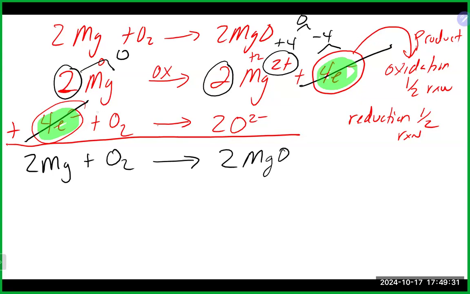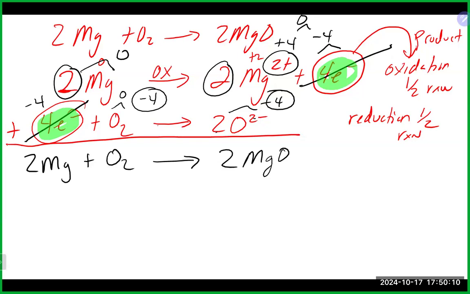Same thing when we come to the bottom. We have the 4 electrons before I cancel them out. That's a -4. The oxygen is 0. So that is a -4 on the bottom left. On the bottom right there, 2 times -2 is -4. So again, we're balanced in terms of -4 on the left and -4 on the right. They do not have to be 0 on both sides, they just need to be the same number on both sides when you look at the overall charge. And obviously here we have 2 oxygens on each side there. Any questions on any of that stuff? I think we talked about it last time.